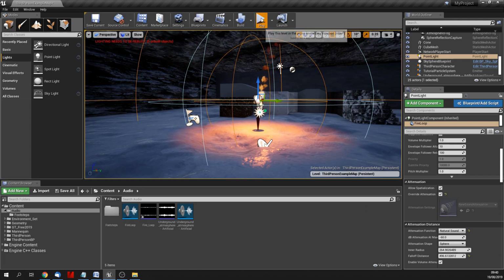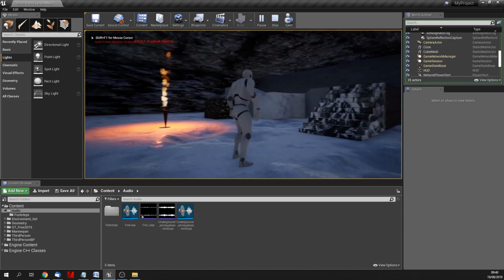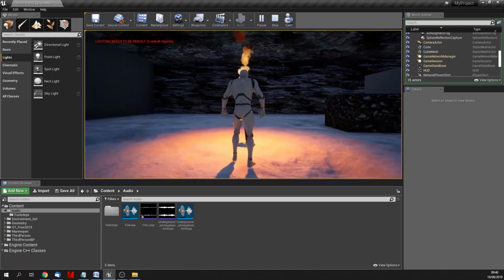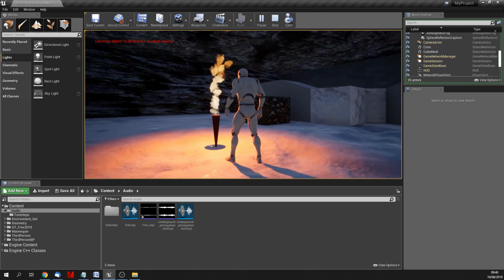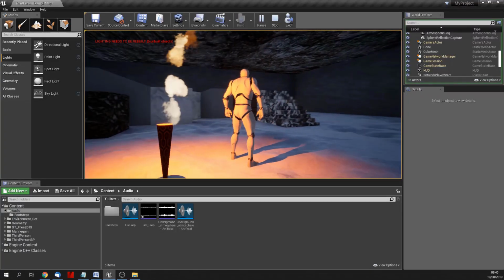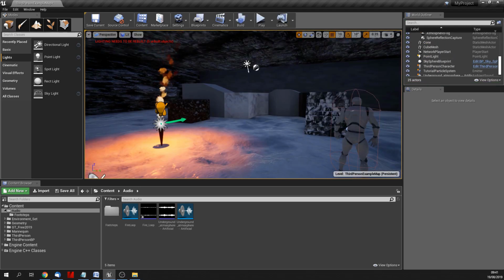Let's try it now. Cool, it works, but it would probably work better with a first-person player.